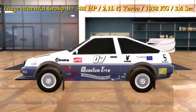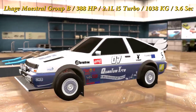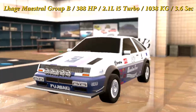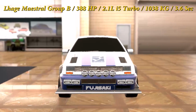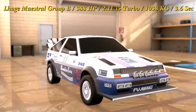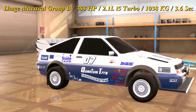Now, as you can see, this car actually looks rather beautiful. It's not really too bad to look at. It has some nice square aerodynamical features. It looks very 1980s, which I really like, period correct, and it's really awesome. Let's see how this thing will drive. I'm really excited to see how this thing will drive because it looks actually very beautiful. Here we go.